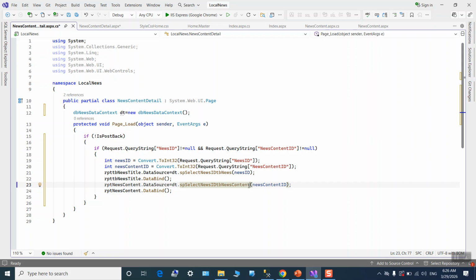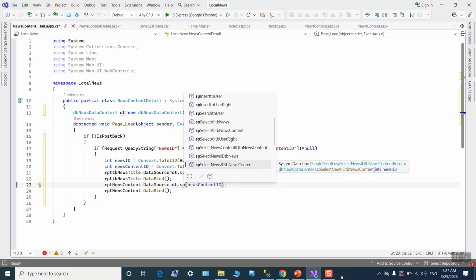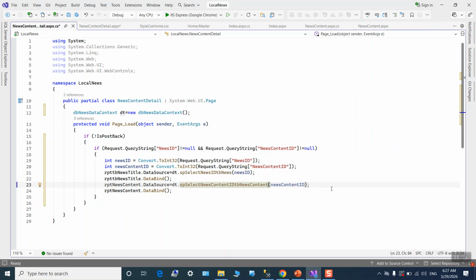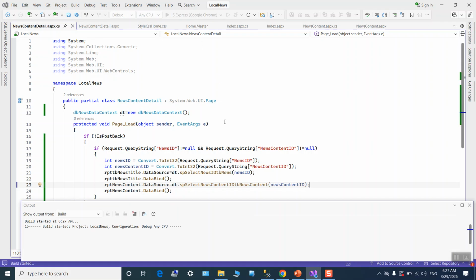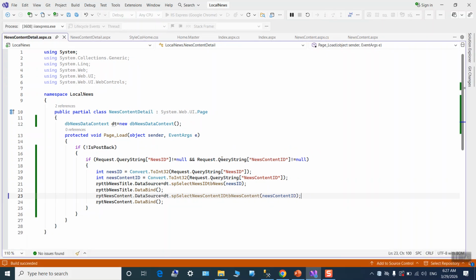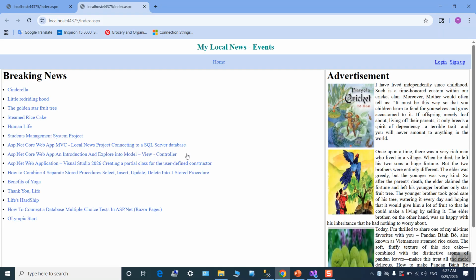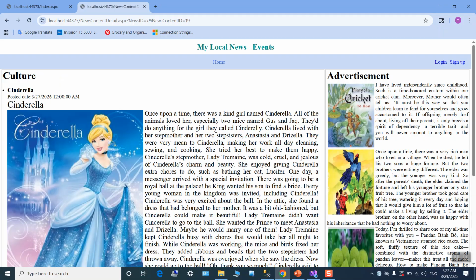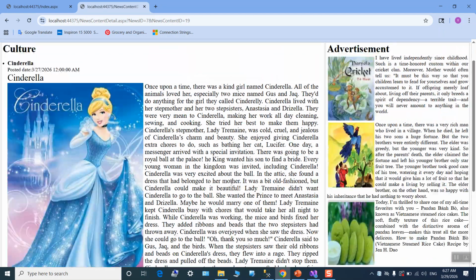Select new content ID, store procedure, select new content ID, this procedure, save. It shows the detail.